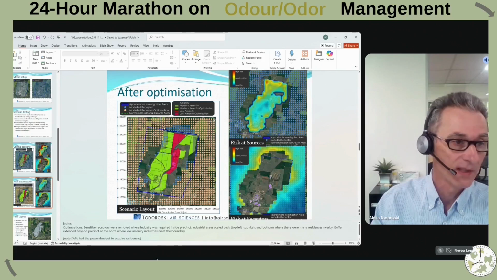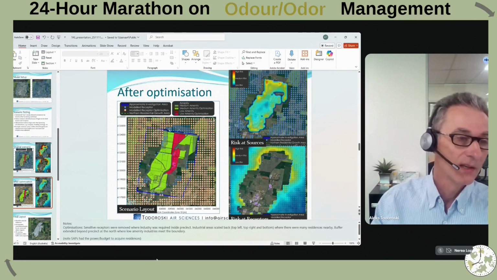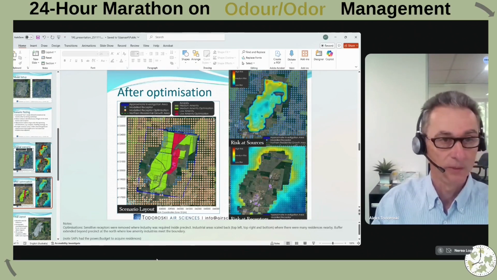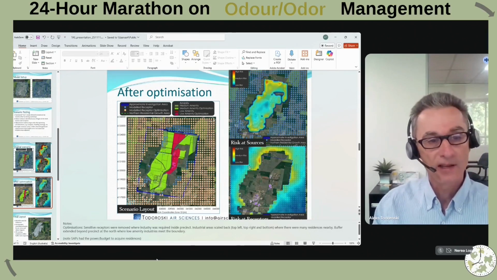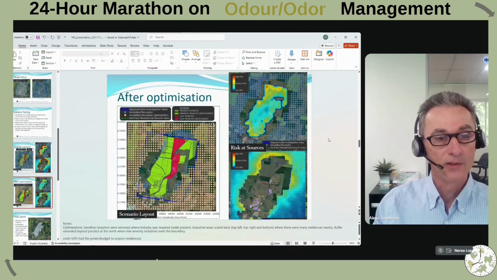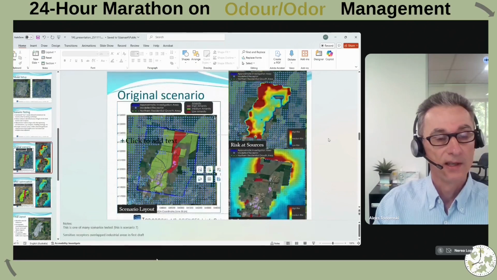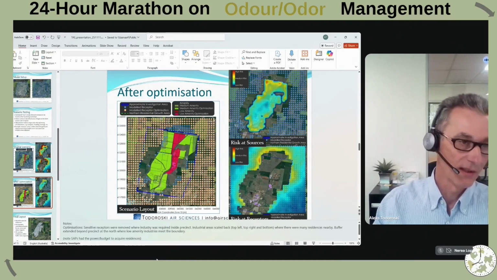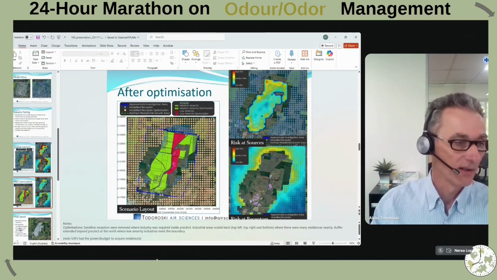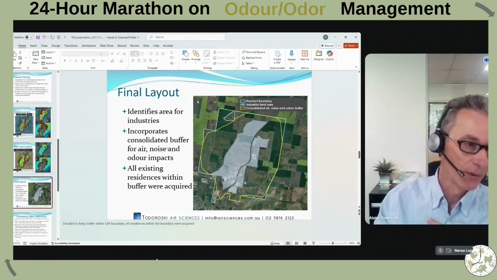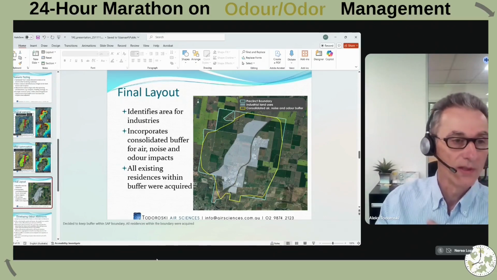These blue receptor properties were acquired. We couldn't acquire things outside of the SAP boundary, so we had to use more traditional planning methods relative to buying properties. But you can see the outcome is much lower risk. If I scroll between those two screens, you can see a greatly reduced risk just by changing that. Now, this is one of many scenarios that were tested.